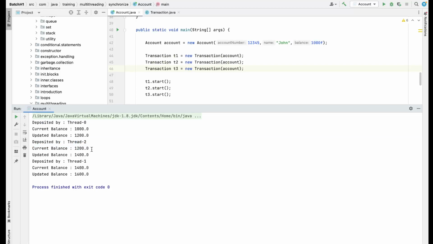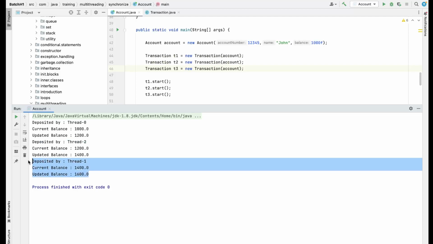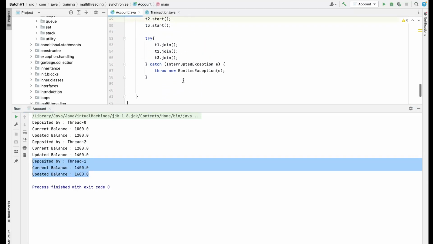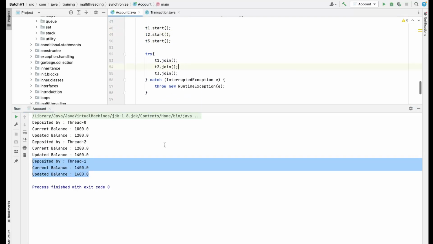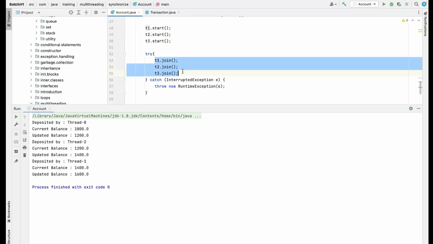And once thread 2 has completed, only then thread 1 has started its work. So what is basically happening, one of the threads completes its work and then the other thread starts the work. So this is the use of join.